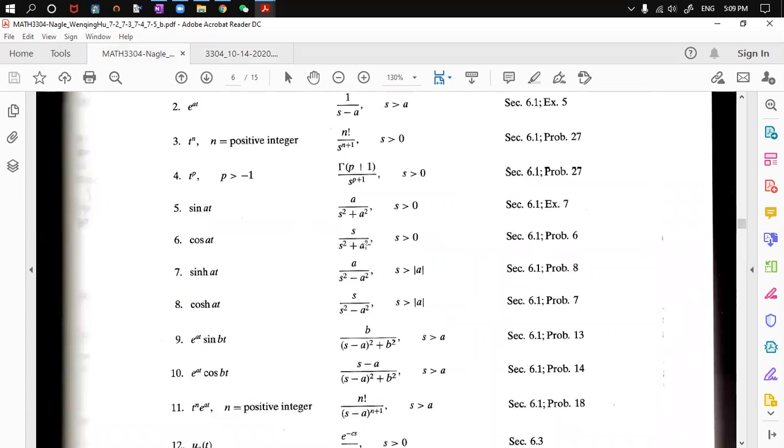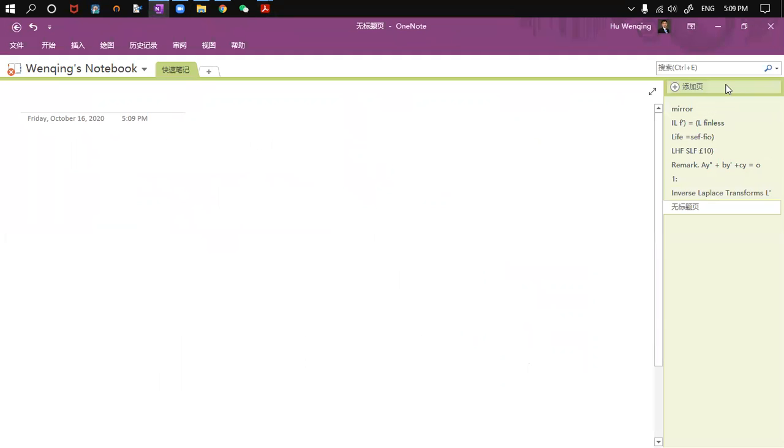What about sinh and cosh? Well, sinh and cosh are the hyperbolic sine and hyperbolic cosine. So basically, sinh of x is equal to e to the power of x minus e to the power of minus x, divided by 2, and cosh of x is equal to e to the power of x plus e to the power of minus x, divided by 2.